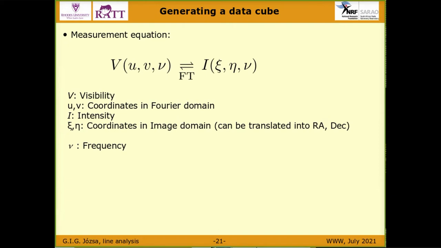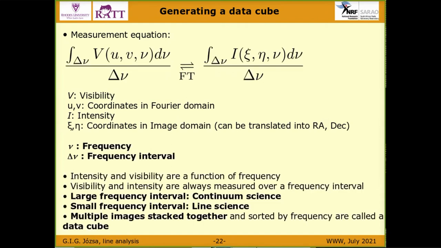Lots to be done about that, but that's what the course is about. Now, nu is the frequency, and this is it. You have also learned that in principle you are not transforming the sharp visibility and the intensity, but this is always an average quantity, averaged over a channel, at least over some frequency interval. So they are a function of frequency, and they are always measured over a frequency interval. They are a Fourier pair, so nothing mysterious about that. Although I always wonder how Fourier came up with that stuff.